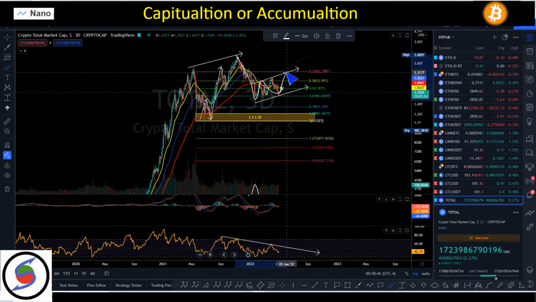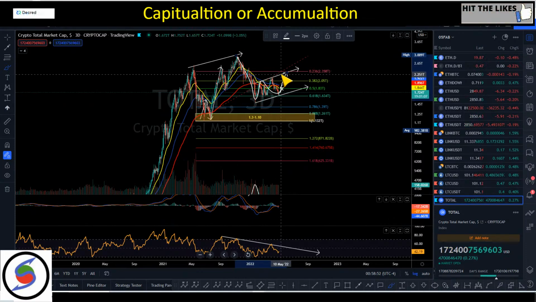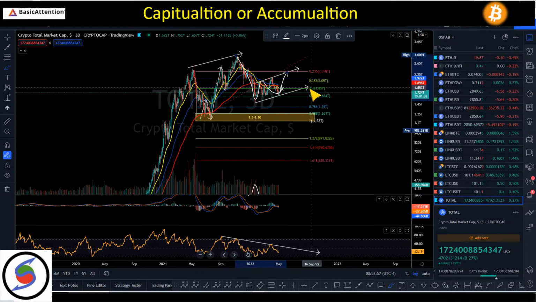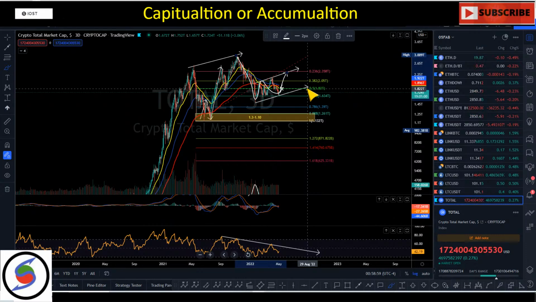I know some people are looking for BTC to go back up to, let's say, 52. That's possible, because it is still in the channel. But historically, when we take a look at BTC on a monthly basis, whenever we break below the monthly, we tend to capitulate. Could we pump this time before the capitulation? That's possible, but I wouldn't try to fight the trend. You see what I'm saying? Until the trend proves me wrong.